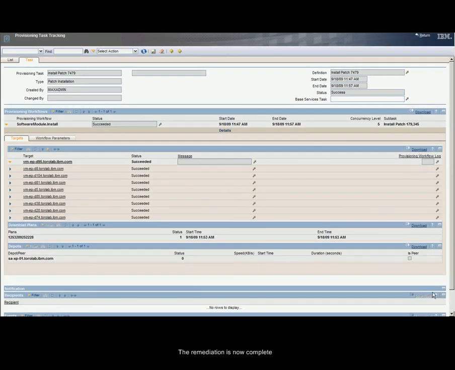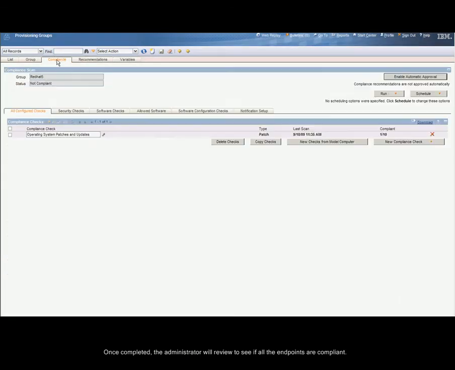The remediation is now complete. Once completed, the administrator will review to see if all the endpoints are compliant.